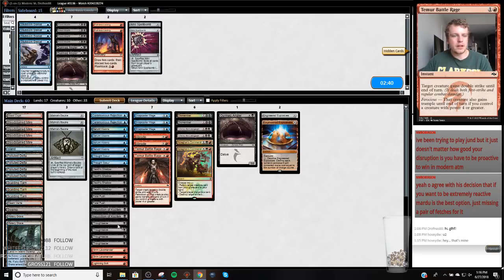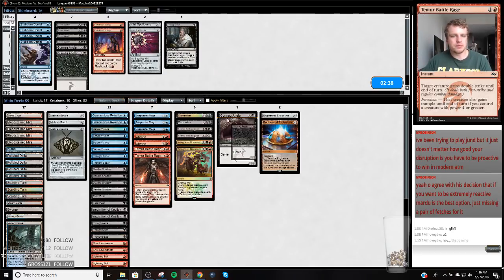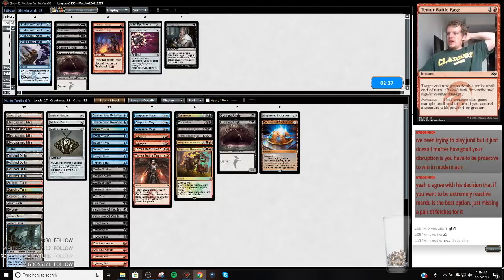Okay. And on the play, we're going to ditch a Thoughtseize. Put another Nasty in. Nasty Gurmasty, baby.